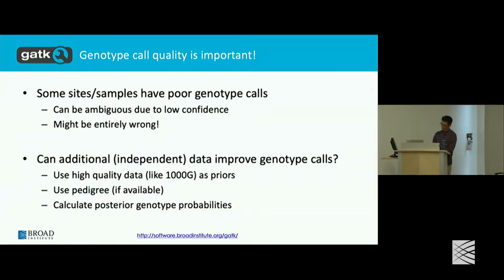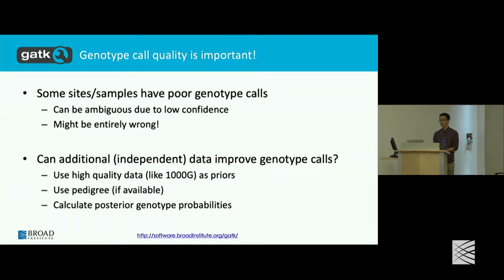So the genotype call quality, the genotype probability, could be affected by the data that we got. Perhaps we got bad data at a particular site where it didn't get enough coverage, or something, for a multitude of reasons. The confidence with which we call a variant could be low. The probability of there being a particular genotype could be low, or perhaps sometimes we can't tell the difference whether the variant is a heterozygous or homozygous variant, for example.